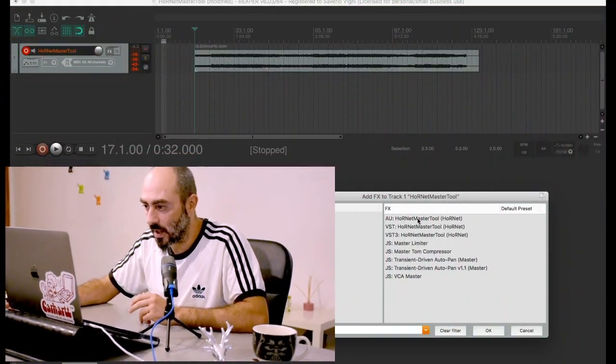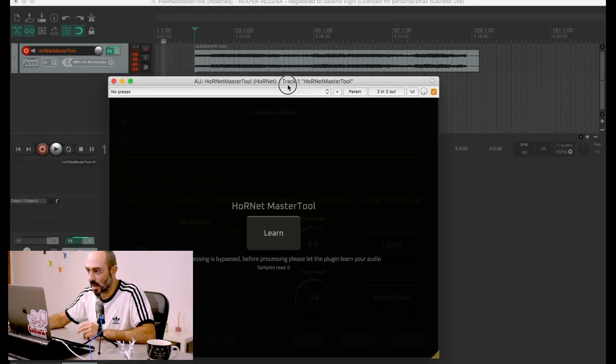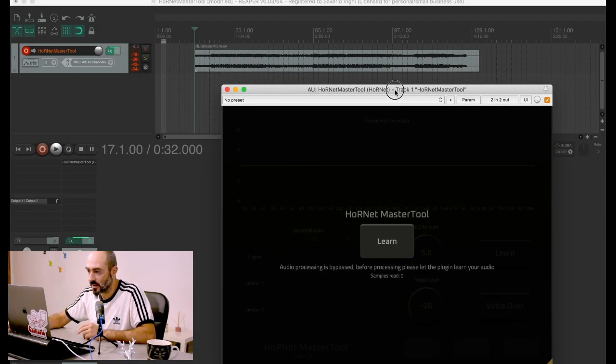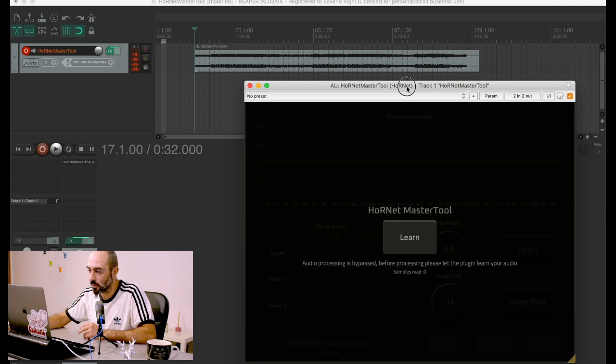So the first thing I'm going to do is to add the plugin to the track, and the first thing that happens is that the plugin puts itself in learn mode. This is because to be able to apply some processing to the audio, first the plugin has to learn what your audio is.